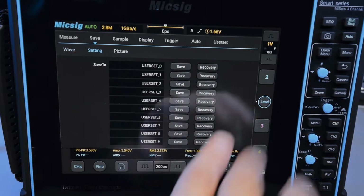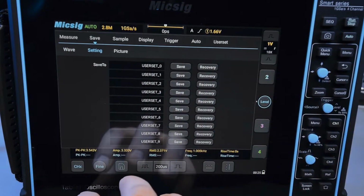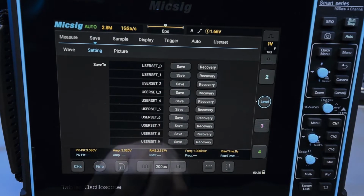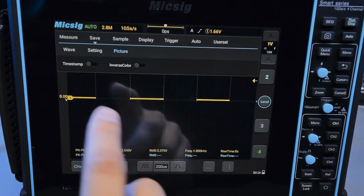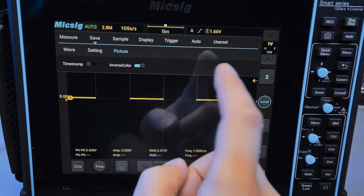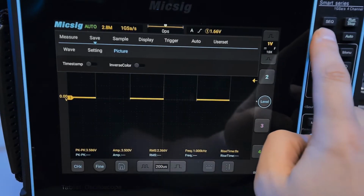Then you have various user settings. So I think this is just total configuration for the oscilloscope, which you can save as named presets, which I'm sure is very convenient for many production situations where you want the oscilloscope to be configured for different tasks. And of course you have picture, you can put a timestamp on the picture, you can invert it. I don't know why you'd want to do that, but you can. And so this is basically for the photo mode.